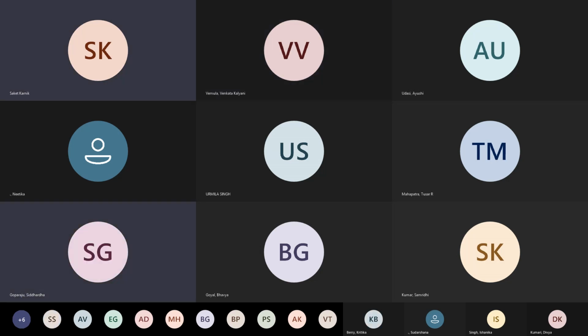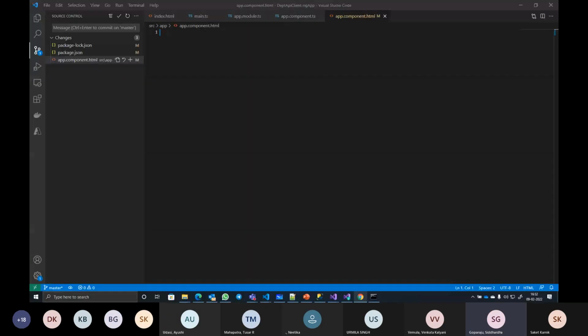Sir, I have a question. Yes. So how does the browser actually know that there is a change in the source code at the server side? It's not the browser, it's basically your ng serve, the Angular server that has been created. It has been designed to keep watch on the files. If it finds any file getting changed when you save, so there is a watcher component in Windows and most of the operating systems. It lets your server process know that it has changed. So it does a recompilation and it sends the notification to the browser to refresh.